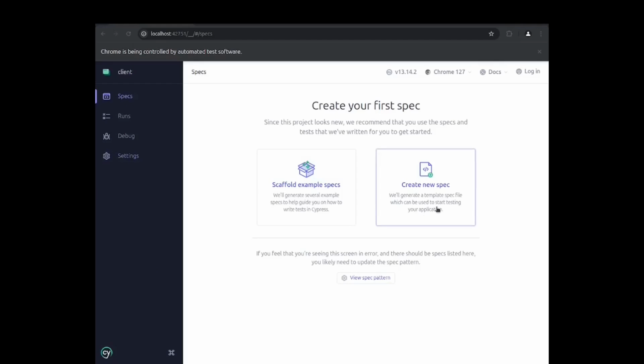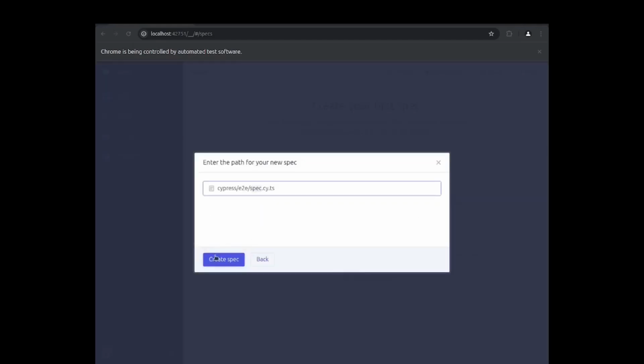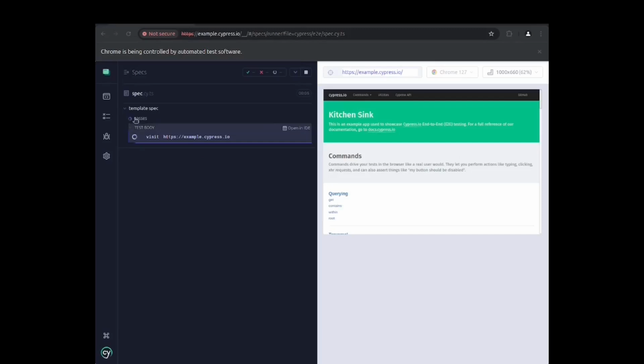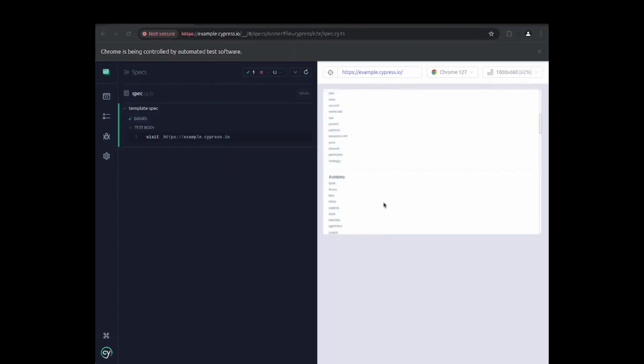So let's create a simple test file to check whether everything is working or not. Let's create it from here, and you can just say okay. So this is the first test. This is a test file called spec.cy.ts. It's automatically created by Cypress, and there is a template spec with one test case which has passed.